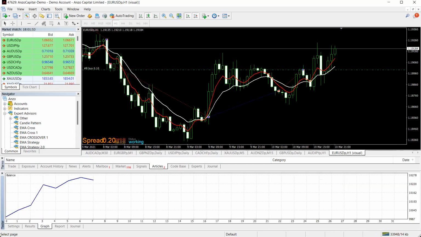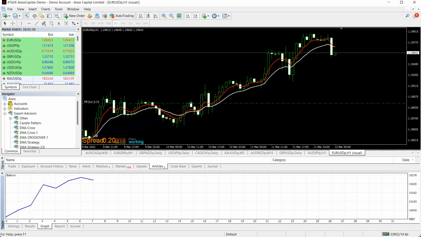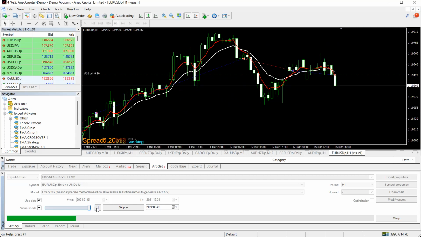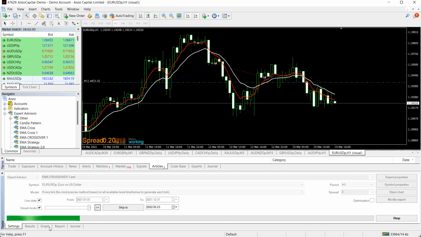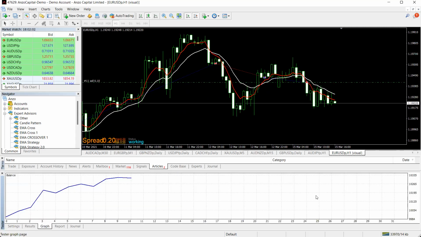If you look at our graph curve, so let me pause. You'd see that so far it's gone up from this to this, and you can see the growth, the curve on the account, right? So basically, we built an EA that looks for buys and sells based on where the specific moving average is, and tries to make the best out of that.